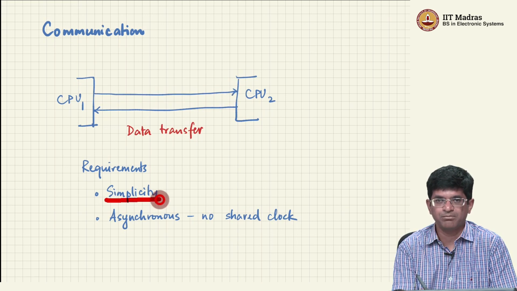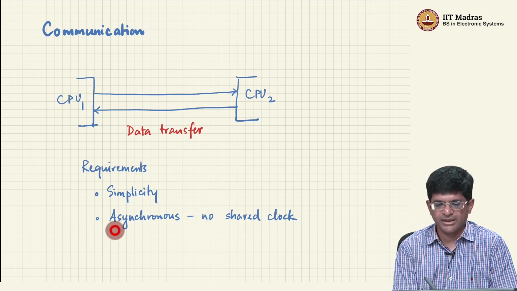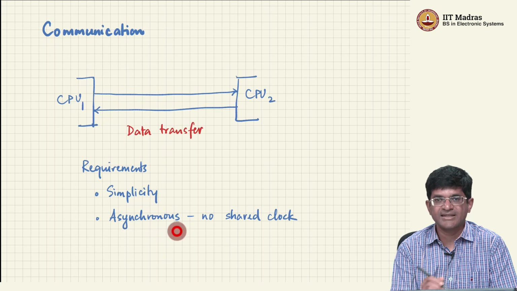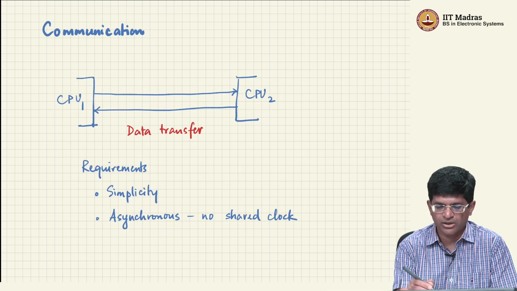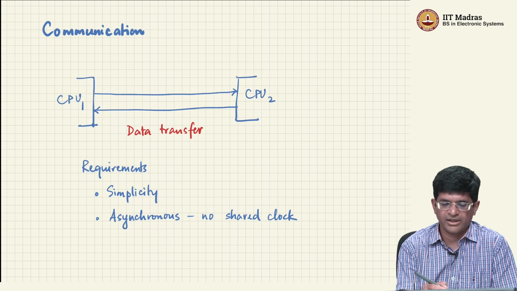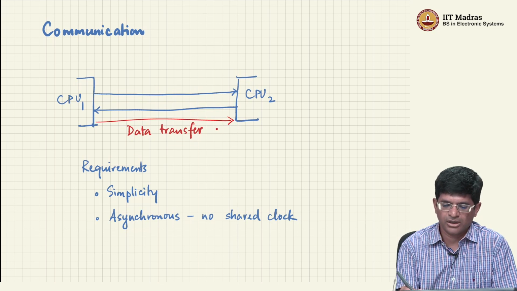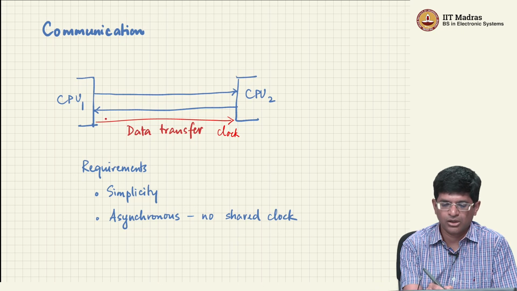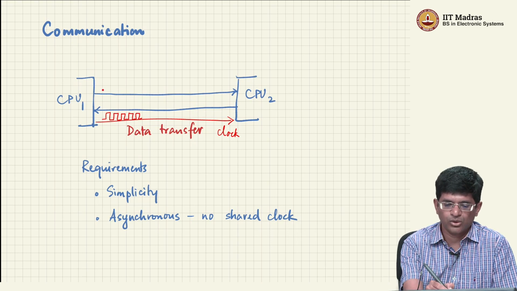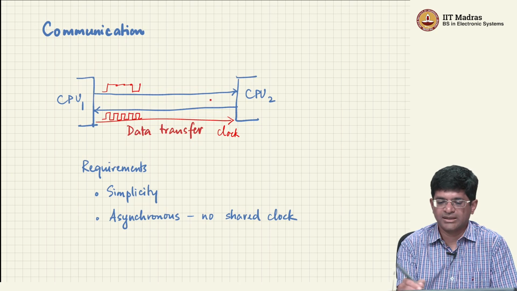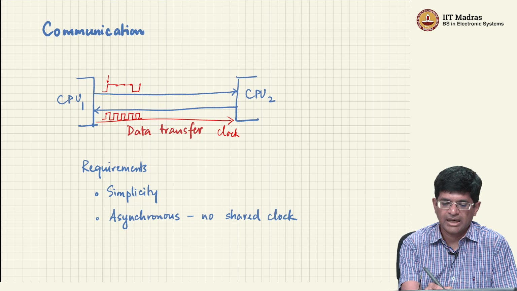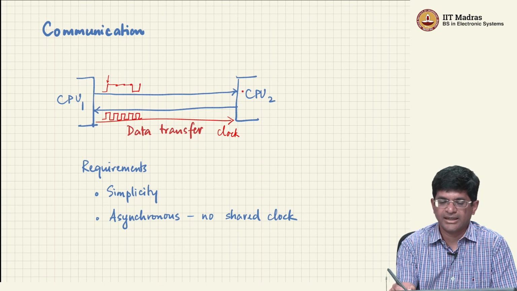So we would like to have something which is simple, and here is where one new term comes in, which is what we call asynchronicity, or an asynchronous communication. The reason for using this term is that one of the easiest ways for me to transfer data would be if I also had a signal over here called a clock signal. What would that clock do? It would just keep toggling at a certain rate, and all that I need to do on the other side is, every time the clock signal goes to either 0 or 1, I can specify that this is a 1 or a 0. So any time I have some kind of a signal over here, I just need to look at this clock signal, look at the data and I can pick it up.